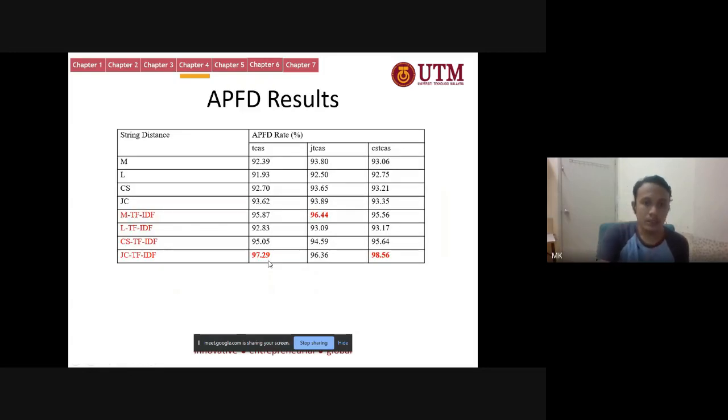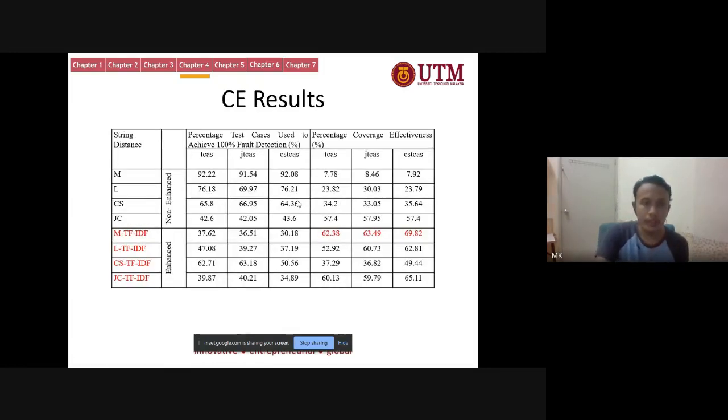The FFD result shows that the enhanced one gives a better result for overall FFD rate. While for the coverage effectiveness, the enhanced string distance shows significant improvement.